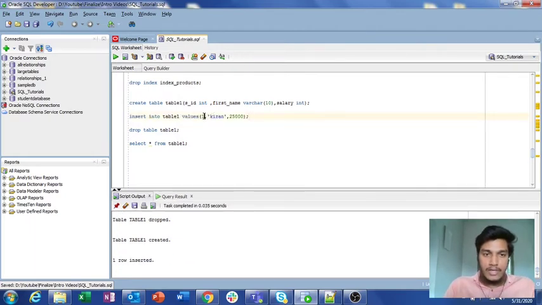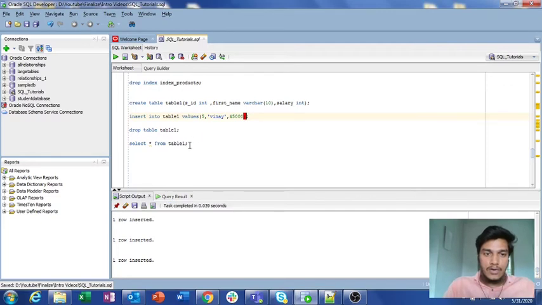Then I am entering another row with s_id as 3, name as Sai, and salary as 35,000, and I am executing this query as well. I am inserting one more row with s_id 5, name as Vinay, and salary as 45,000, and I am running it.